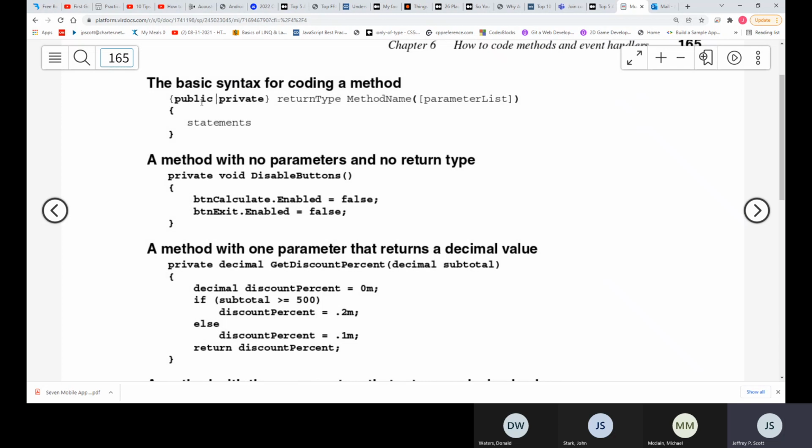If it's public, look at it as, and I know it doesn't work like this, but technically, I should be able to go to, let's just say, President Biden. Since he's a public figure, I should be able to call him up and say, hey, Joe, this is Jeff Scott.